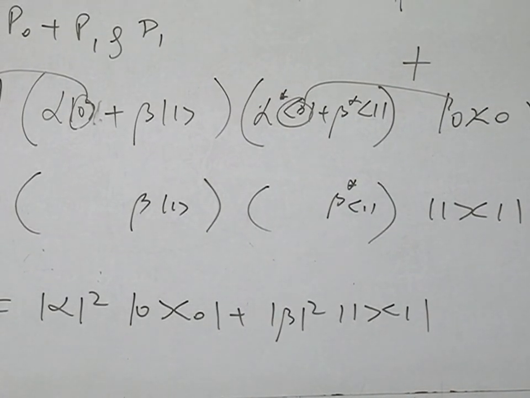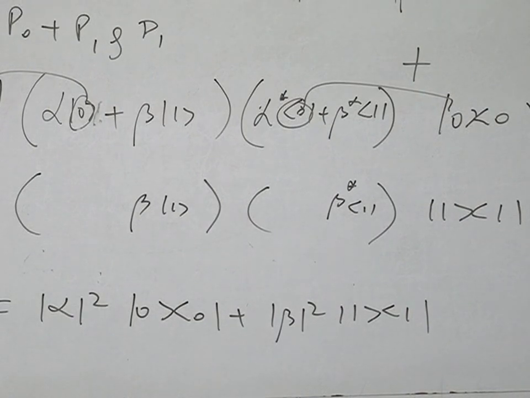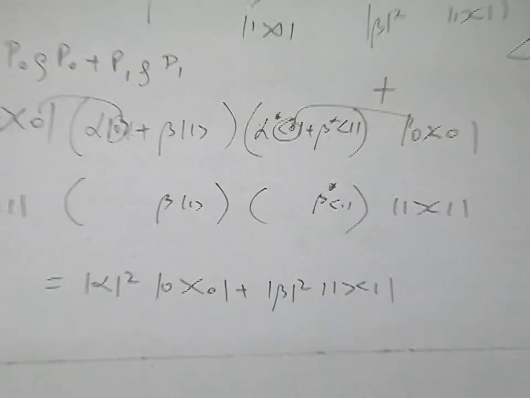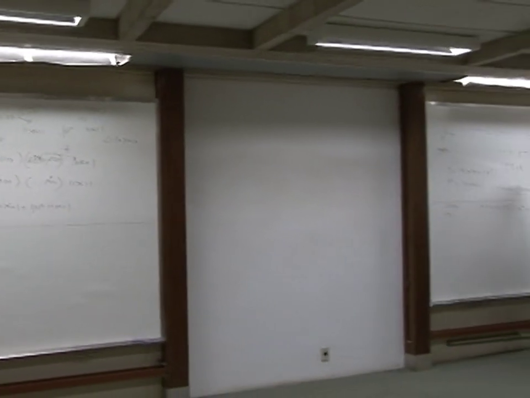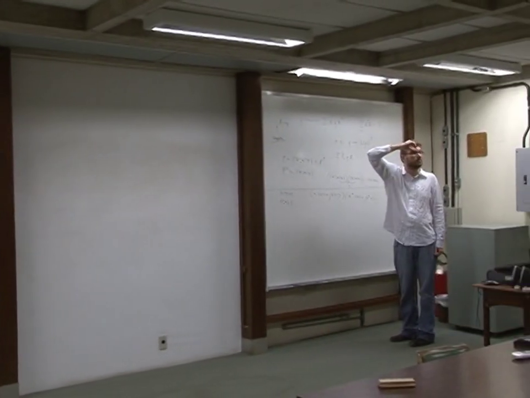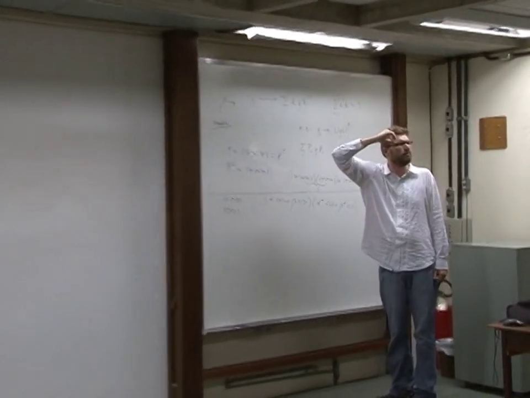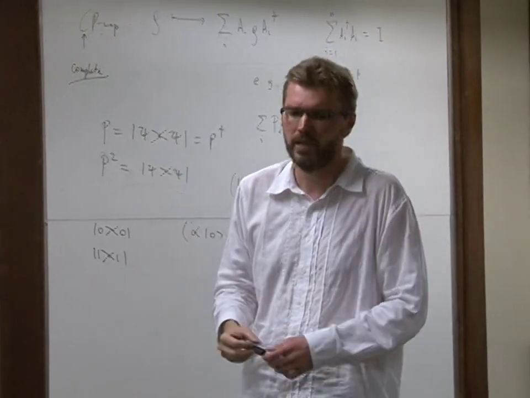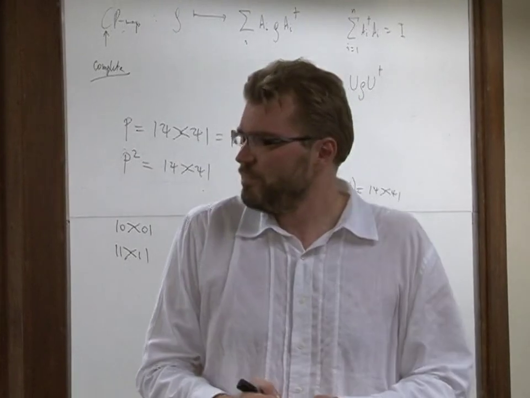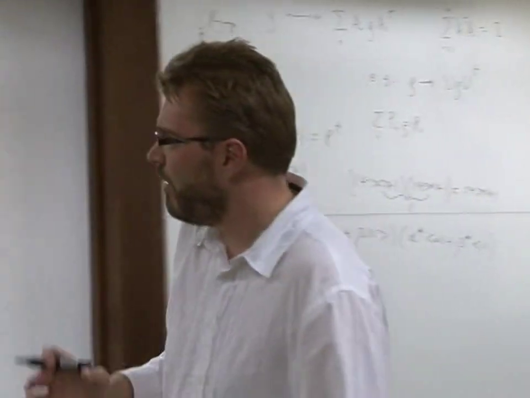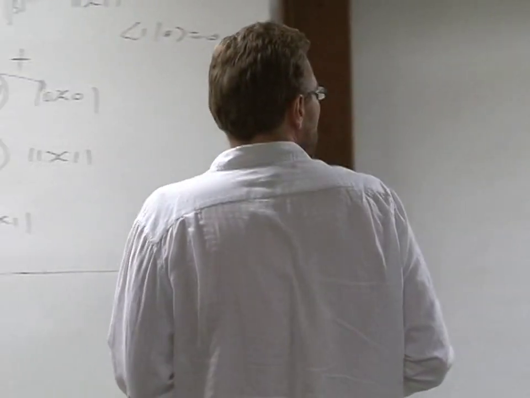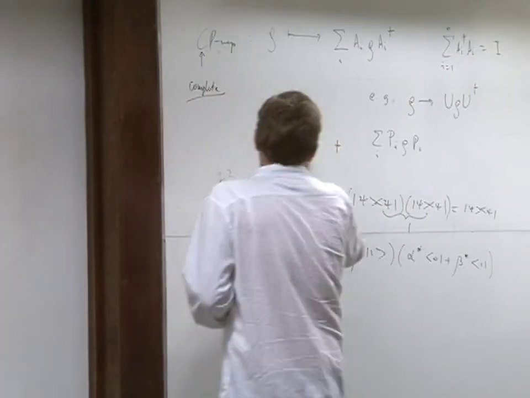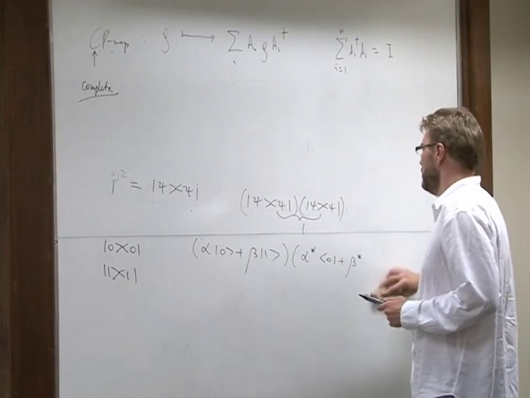Anyhow, so this is the average. So with projections, it really nicely conforms to this rule, and it's kind of obvious that you should look like that. But now the question that you can legitimately ask is, what more can you do? I mean, isn't this all you can do in quantum mechanics? Why are you telling me that there is more to life than that? And the reason is the following. So now I'm going to become a physicist, and I like doing that. And I'm going to justify how you would do a more general operation.